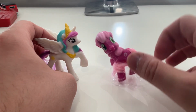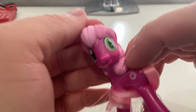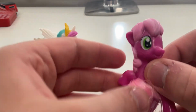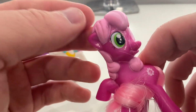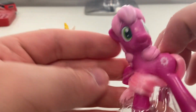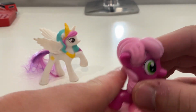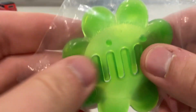And then this is one that I've been, oops, sorry love, looking for ages. This is Cheerilee. This is probably one of the most show accurate portrayals of Cheerilee that you're going to get in MLP merch. She was brand new. I was searching through a box of new McDonald's Happy Meal toys. Most of them were G3s, but there were some G4s in there, and I thought, oh, I wonder if there's Cheerilee or Button Bell in there. And they said, no, I don't think we've got Cheerilee. Sure enough, we found her in there. So she's still got her plastic casing on. I'm going to keep her in that for the time being until I feel ready to take her out. But here is her packet. So it comes with this flower.